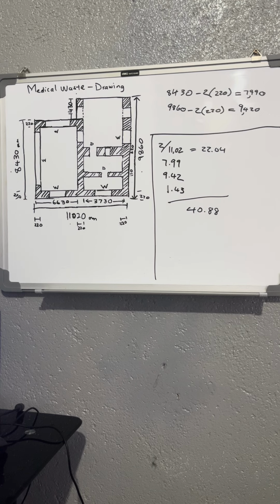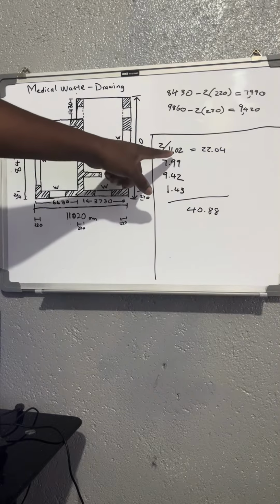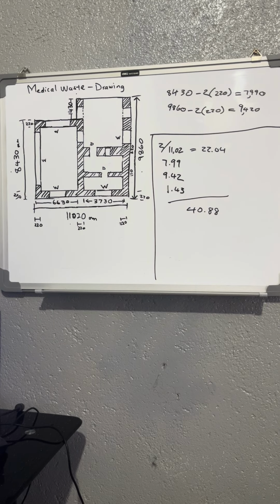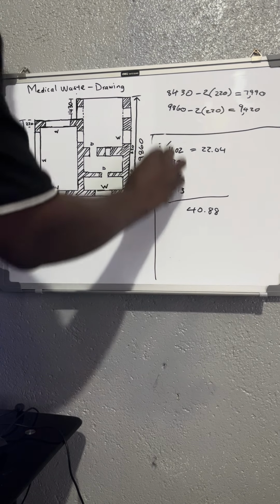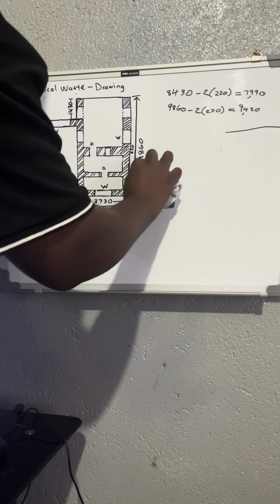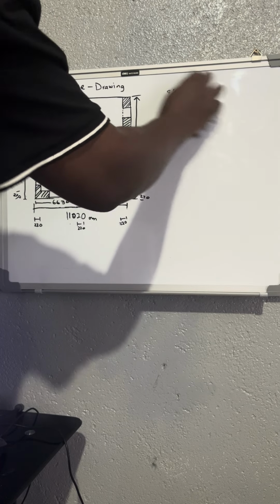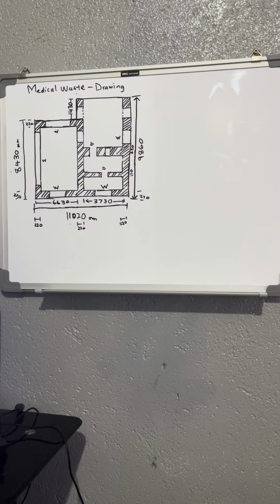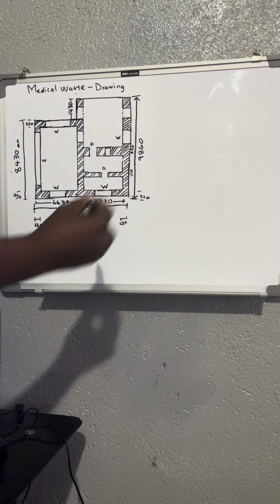So yeah, that's basically adding the two lengths as they are, 2 multiplied by 11.02. Then on the length, we're not going to do any deductions. The deductions that we did were just on this side. So I'm just going to show you another way that we can do this one. Another way is that, since in that previous method we only deducted here and here, now we can actually deduct here and here.